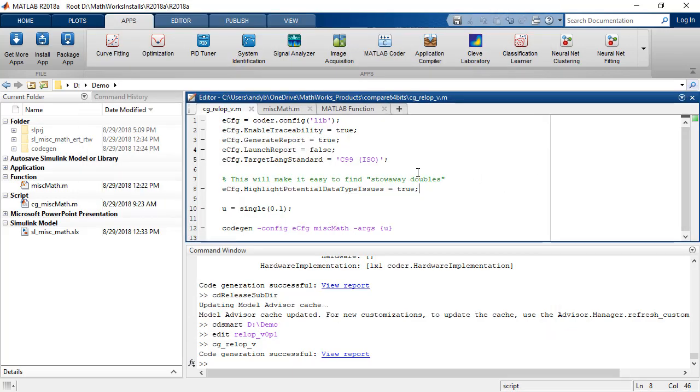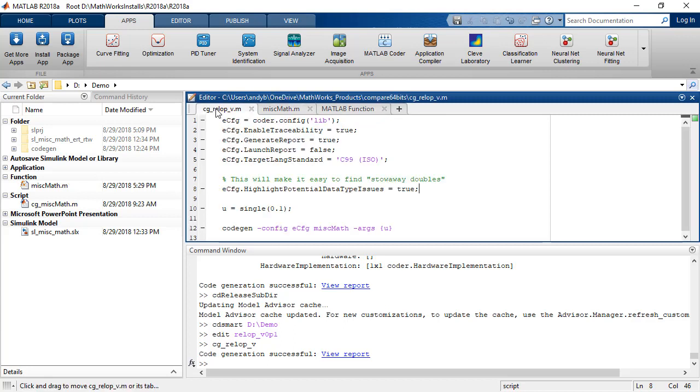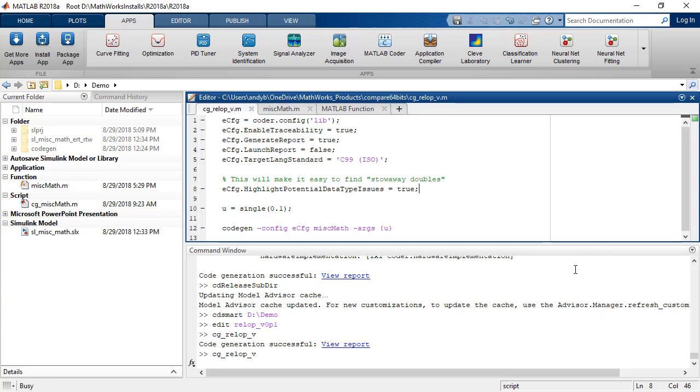If we were to go back to that model, the original MATLAB code, it may be surprising that this is actually a double, but code generation was able to optimize this, knowing that 3.5 has the exact same value in single as in double, so you don't actually need to change that one. But this one cannot be perfectly represented in single, so it stays in the double world. And so here you could just explicitly force this to be a single. And if we were to go back and rerun this code generation process.